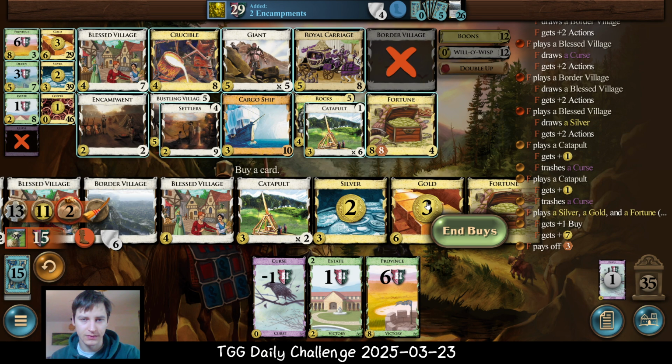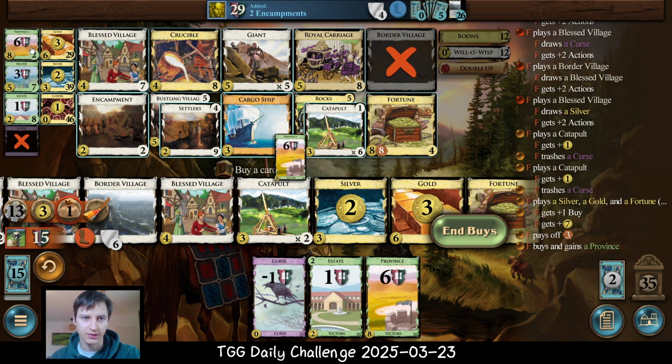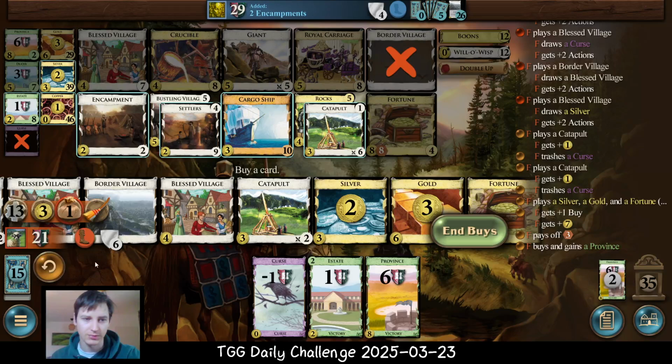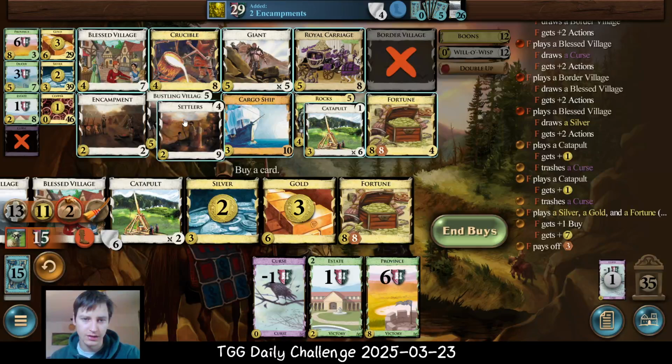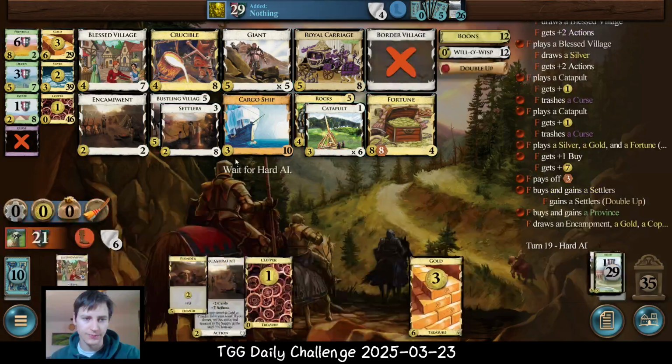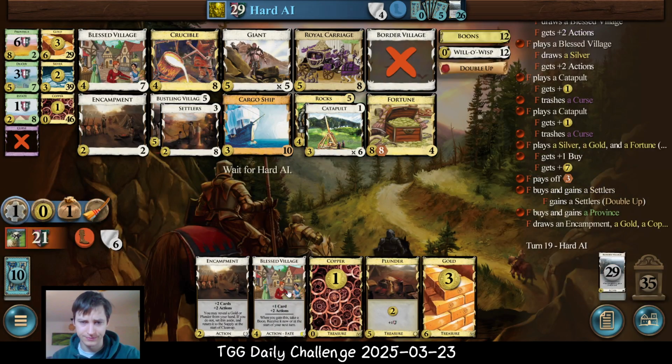Hmm, AI doesn't have plus buy yet, which is great. But also, yeah, so we need to go for province here, and we cannot pick up this encampment because it will lower the piles too much. I think we just go for two settlers. It doesn't matter. The first time we gain an action. Yeah, they don't really matter that much, but yeah, should be good here.